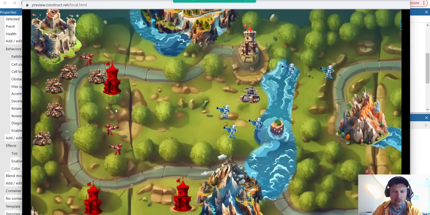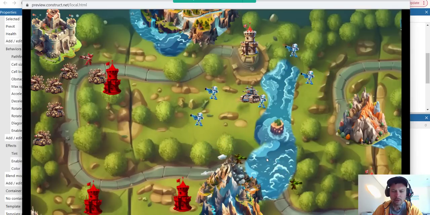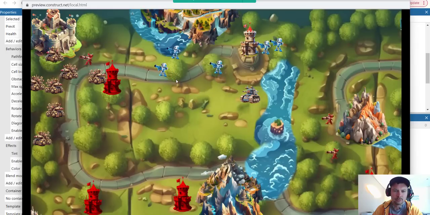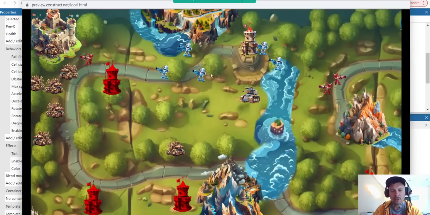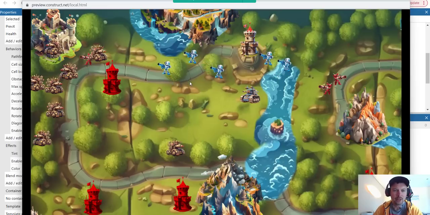I don't remember how often it executes. Probably we need to do it more often, but this one is already recaptured, right? Let's try to capture a few more flags. You can see our robots are crossing the water. Oh, look at this. See, they started to recapture the flags. So they wander around and they're trying to recapture some of the flags. Obviously, we'll be improving this much more. Now, this is very primitive, but that's a start, right?